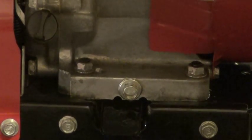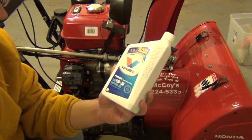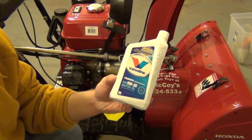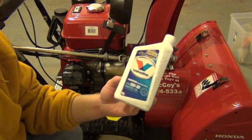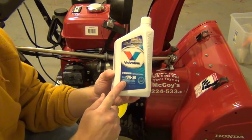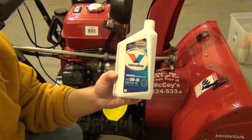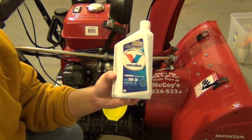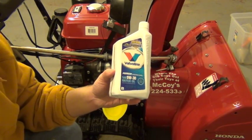I removed the trough and clamp, and I'm going to go ahead and tighten the drain plug back up. This is what we're going to be putting into the unit: Valvoline 5w30 conventional motor oil. I really don't go through the hassle of putting in synthetics — some people like them, some don't. My whole thing is I'm going to change it every season anyway and I don't put tons of hours on the snowblower, so conventional 5w30 works well. I've always had good luck with Valvoline and I use it continuously. I try to stick with the same oil brand and viscosity, and this 5w30 is what's actually listed in the owner's manual. Typically Honda snowblowers do not take the same weights as Briggs and Stratton or Tecumseh engines, so just double check. This one actually calls for 1.16 US quarts, and I'm going to put in the first quart initially to avoid overfilling.